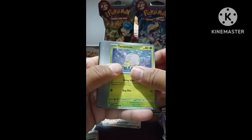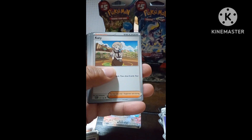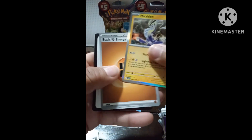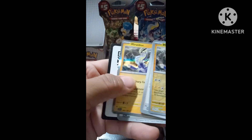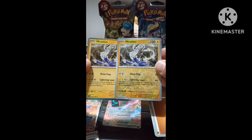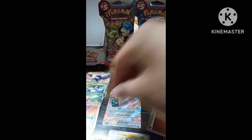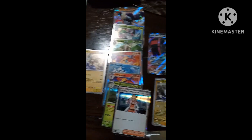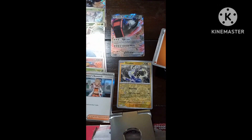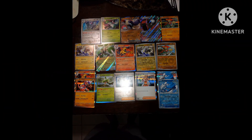Alright, the last pack y'all — let's see if we get something good! There are new ones I need since I never got these Pokemon before. Nothing yet... that's a rare right there. Oh, we got two of them — two different ones! It looks like one is foil and the other one is not. So that's how we end this video with double Miraidon — I think I might have butchered the name. That's the final loot we got. We got something good but I don't think we got that Miriam trainer card my brother was asking for. Either way we had fun and I hope you did too — see y'all later!